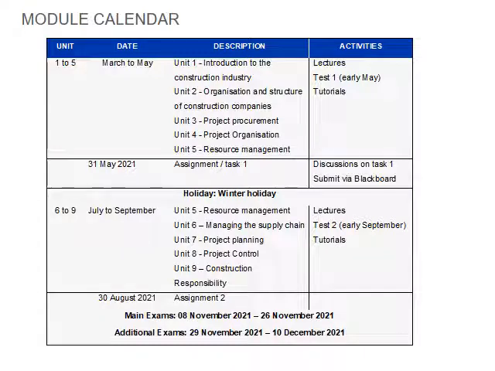Okay, and then we've got our program. Please have a look at the program. The two dates that I could set so far is the 31st of May for task 1, and then 30 August for your task 2. Test 2 and test 1, I could establish that early May would be a good time for your first test, and test 2 in early September. And obviously we'll have informals throughout the year.